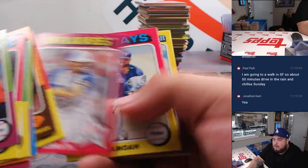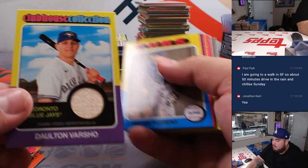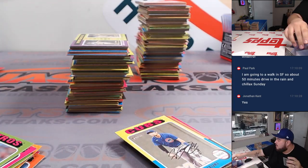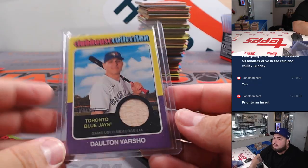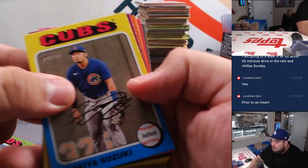Oh yeah, I heard it's gonna rain this weekend, huh? Dalton Varsho. Interesting. So unless you notice the glare or you don't feel it, then you're probably gonna miss it, most likely. That kind of sucks. I mean, I didn't realize those even existed, so I guess I didn't really feel for that.